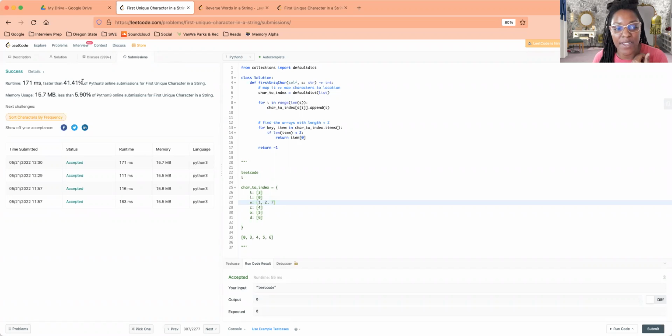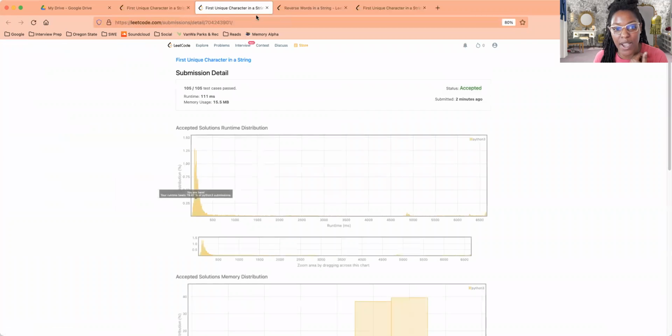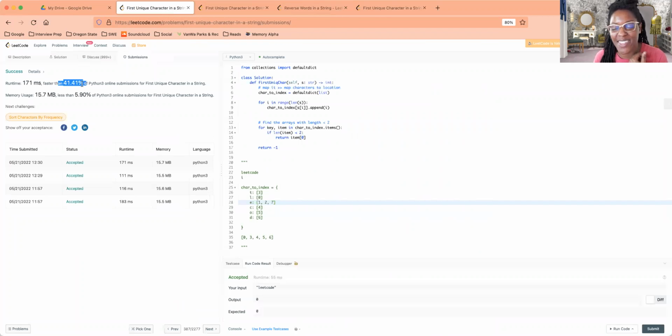And another thing with LeetCode is these things are pretty meaningless. This is saying that this is slower than the one that I just submitted, even though I know it's not slower. Don't pay attention to this. Pay attention to your own time analysis and space analysis. You want to learn Big O, and you want to be able to do your own analysis on how many extra operations or how much extra space you're consuming as the data input increases. So, okay, cool. So that was that.